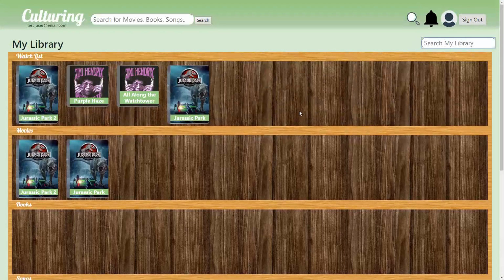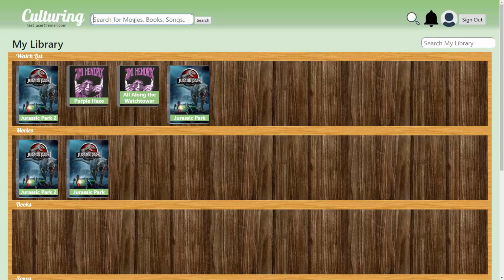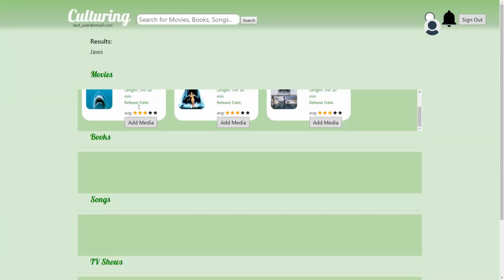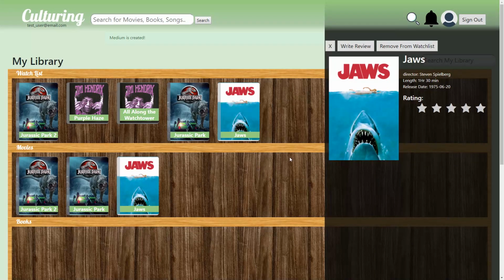We can scroll down. So prior we had two different options for adding stuff to our library. We could directly create a new object, or we could just search for stuff. However, whenever we searched, we couldn't directly add it to the library. Since then, we've actually added that feature, so we can click on add media and it'll directly add it right in there. So now I can click on this, and you'll notice there's a couple of things that we've changed up. Right over here, we now have a system for rating stuff, so we can give it a rating from 1 to 5 stars. I'm going to say Jaws was 4, and I'll say thank you.